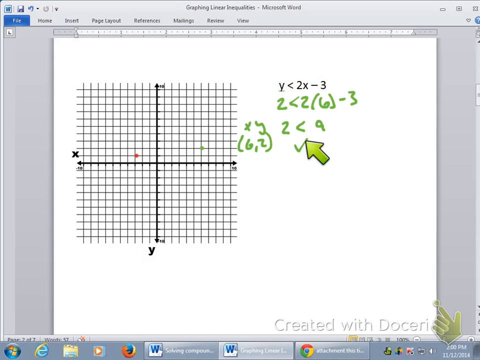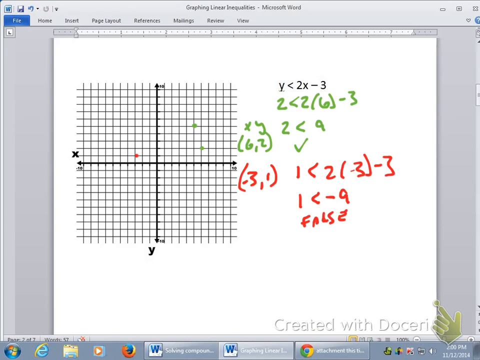So I put it in a green dot just because I knew in advance. But it does work. Now I'm going to try another dot over here. This one happens to be red. See what happens with it. Alright, so I'm going to plug in that red dot there. That's the point -3, 1. And you can see that when I plug in -3, 1, it ends up being a false statement because 1 is definitely not less than -9.